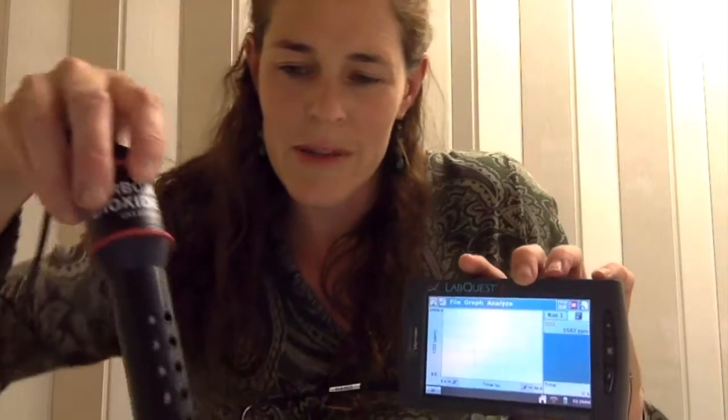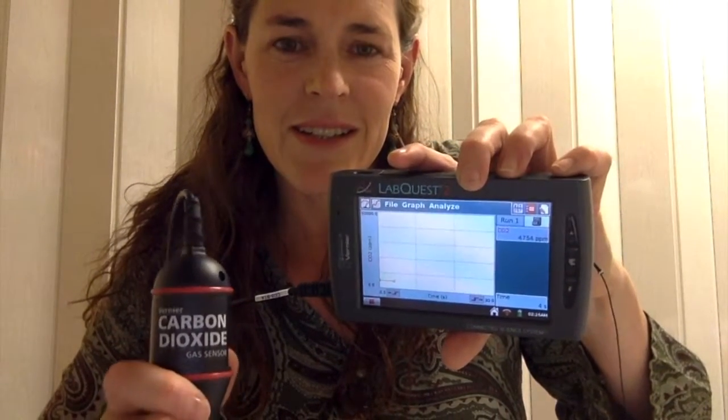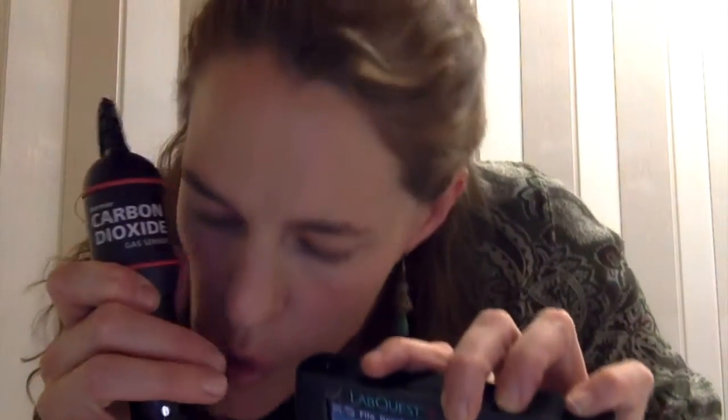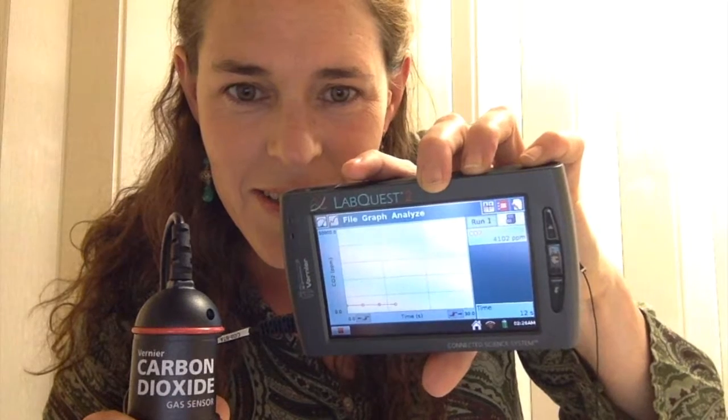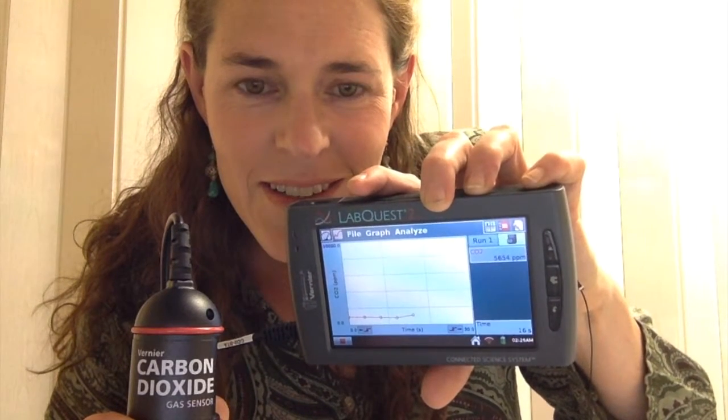I am going to put it in here right now in the bottle, and I'm going to start it. You can see that little dot, let me tilt it so you can see it. I'm going to blow into it, close it, and you can see it go up.